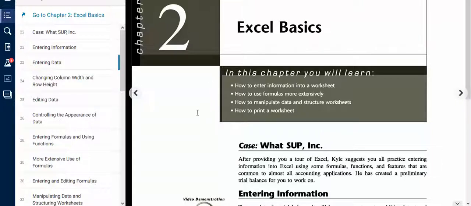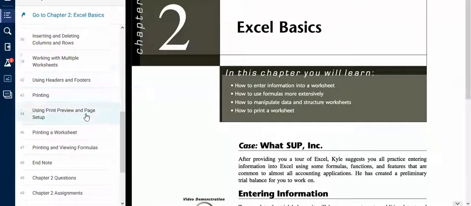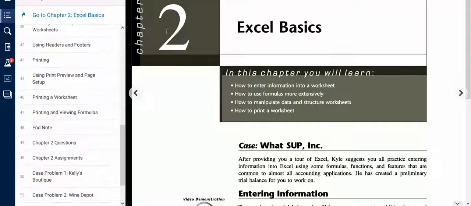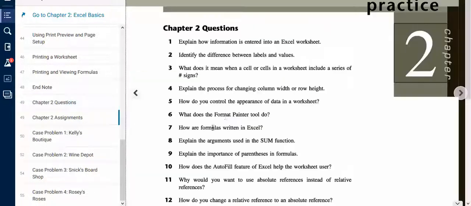So after you read through chapter 2, for Wednesday, they have your first assignment. So you can find the assignments. Well, the discussion questions aren't due till Thursday, but you can find the assignments and discussion questions here. Let's just start with the one that comes first in the textbook. So here's your discussion questions.